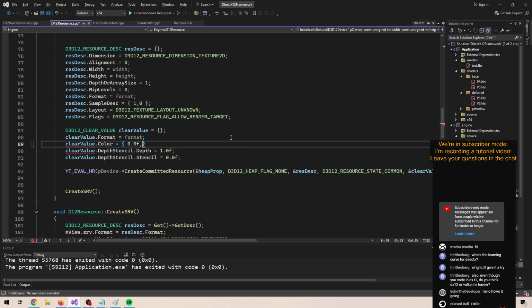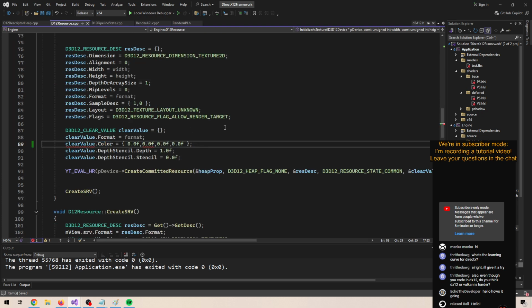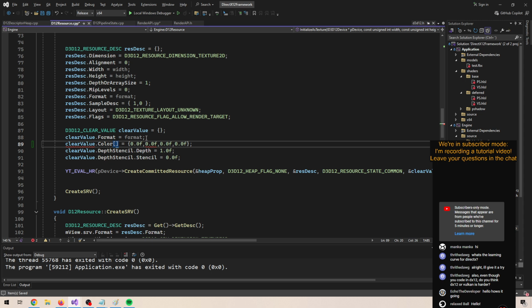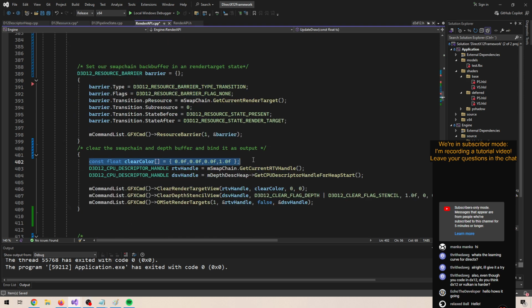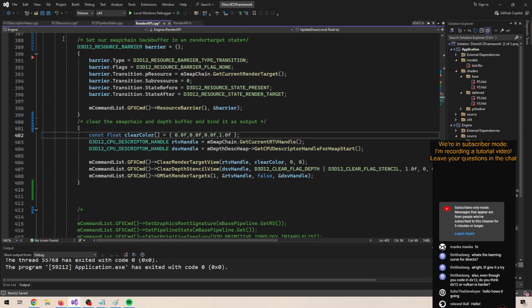Let's do 0, 0, 0, 0 here. Too many initializer values. Oh, okay.